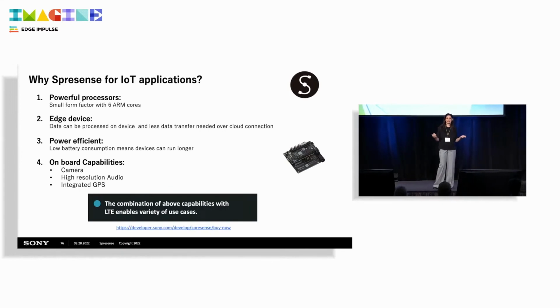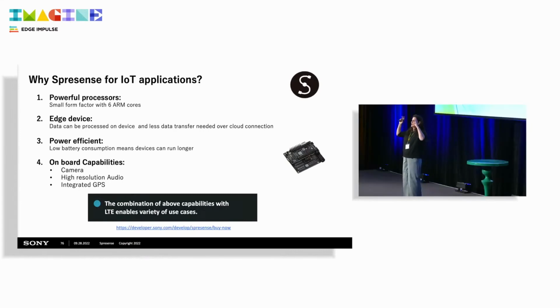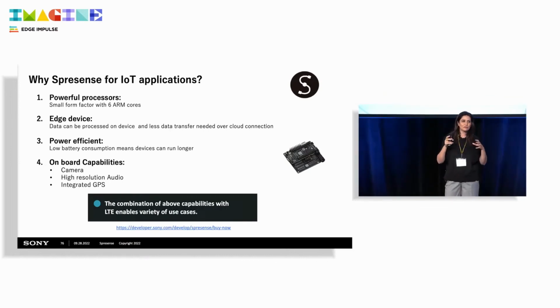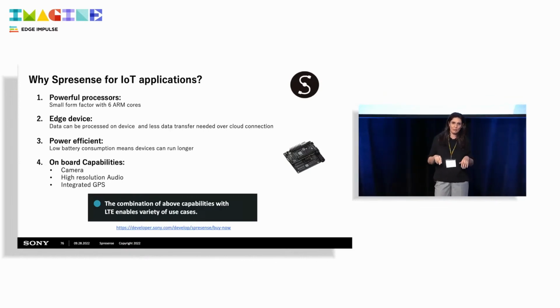And then the GPS is for drones. We have a project that we are working on with one of the universities for research, and they are sending drones to these canopies in the forest, places that we cannot reach, that we don't even see. And they collect the data, and then they bring it down. So in those places, they need to find a location. They need something that is very low power. They need to listen to all kinds of insects. They need to take pictures. So this is something that Spresense can help with, IoT applications that are suitable for Spresense.